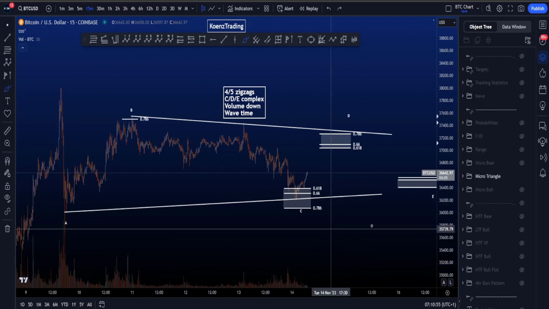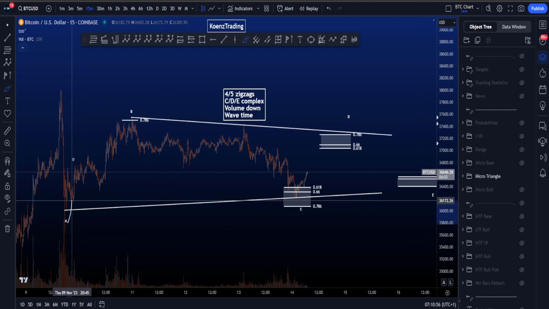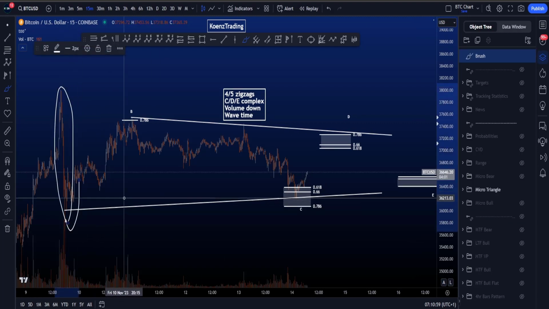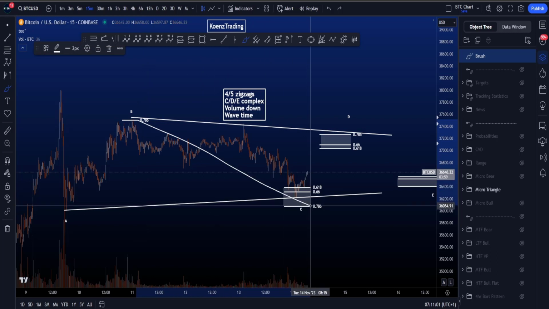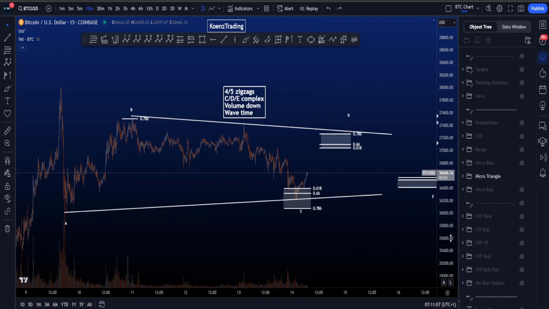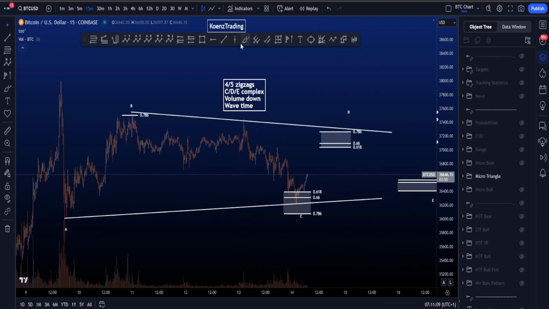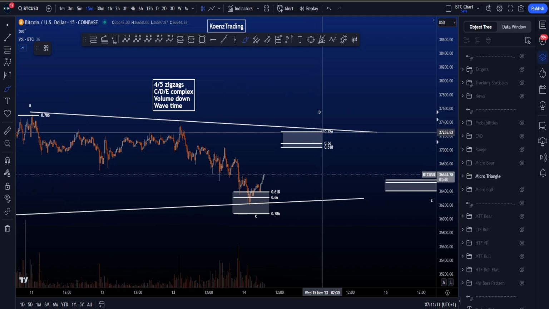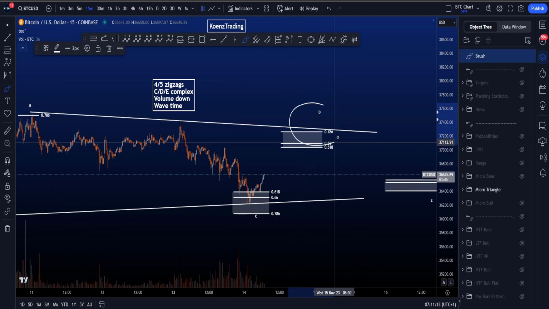And we also have to look at wave time, and that's a little bit of a thing because this wave A is so incredibly short in time, and just look at the length of wave C, which isn't so nice, lowering probabilities for the triangle as well. And also I first really start to look for triangles after a wave D is in, but I do see it appearing more often here and there, so that's why I like to talk about it.